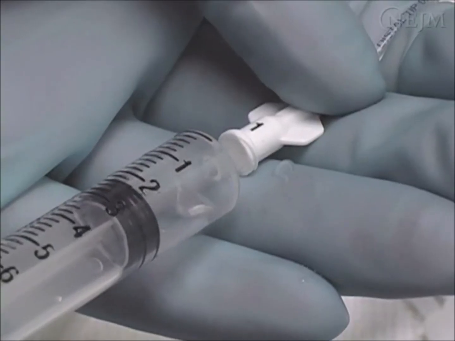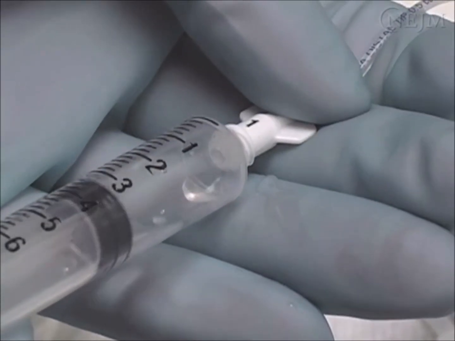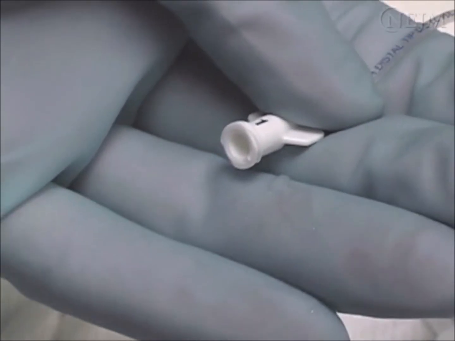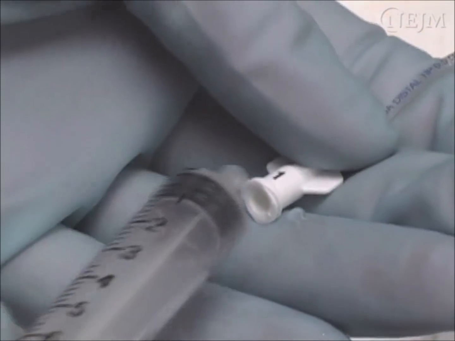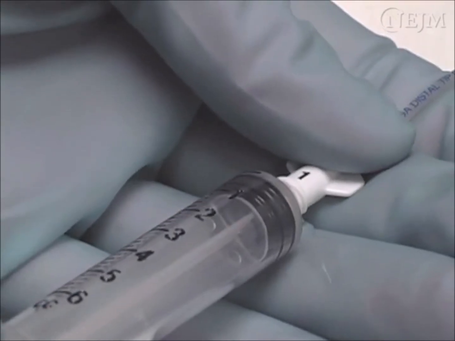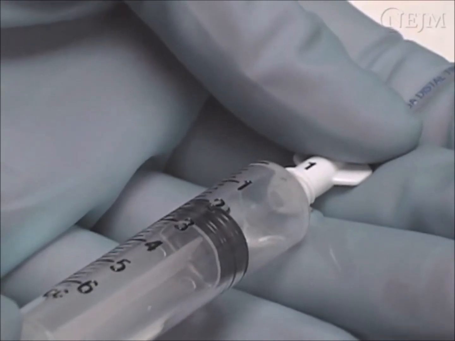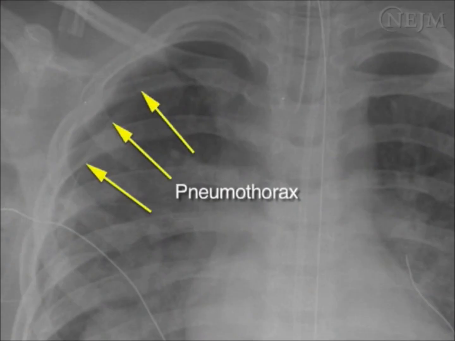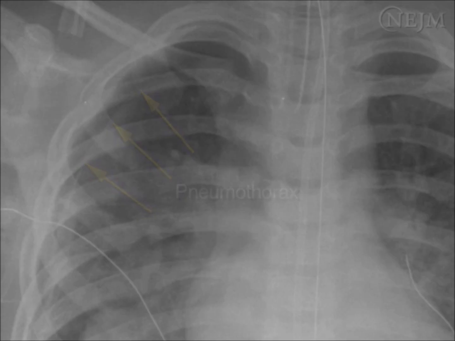Occasionally, air may be aspirated into the syringe. If this occurs, check the syringe to be sure that the needle or catheter and syringe are firmly attached. If so, immediately remove the needle or catheter since there may be a pneumothorax at that site. This is especially important if the patient is having symptoms of increasing respiratory distress. Immediately obtain a chest X-ray and insert a chest tube if necessary.